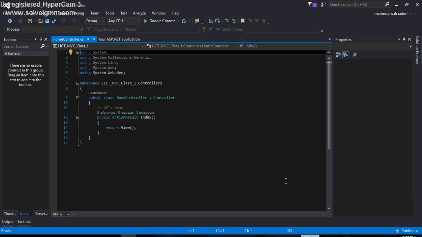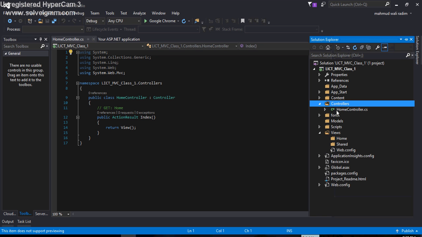When you are creating the controller class, some folder is automatically created in Views. If you create any controller class, a folder with the name of the controller is automatically created in Views. I have created HomeController class. What is the name of my controller? It's Home. Just go and see the Views folder. Automatically the Home folder is created. Because I am going to communicate from controller to view. Understand or not?